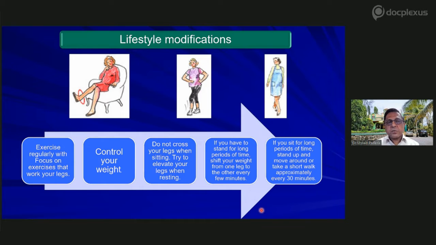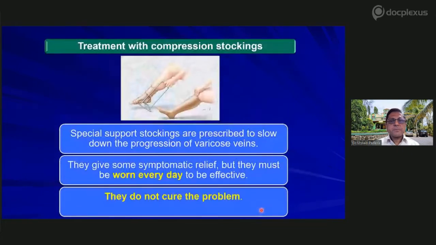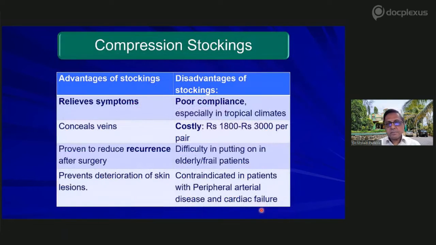Once your calf muscle works, all the accumulated blood in the calf goes back up towards the heart. Stockings also are very useful. We have special support stockings which are prescribed to slow down the progression of varicose veins. Yes, they give some symptomatic relief, but we also know that they have to be worn every day to be effective. And most importantly, they do not cure the problem of varicose veins.